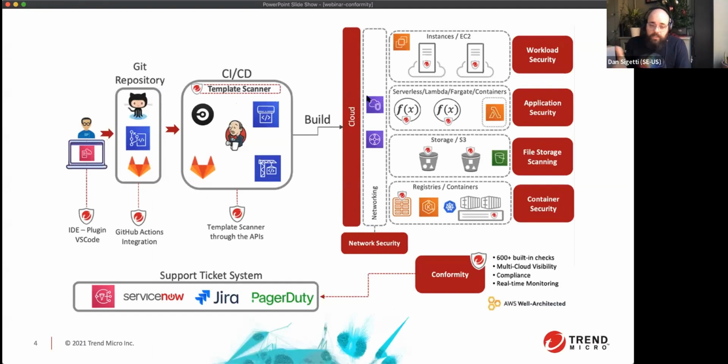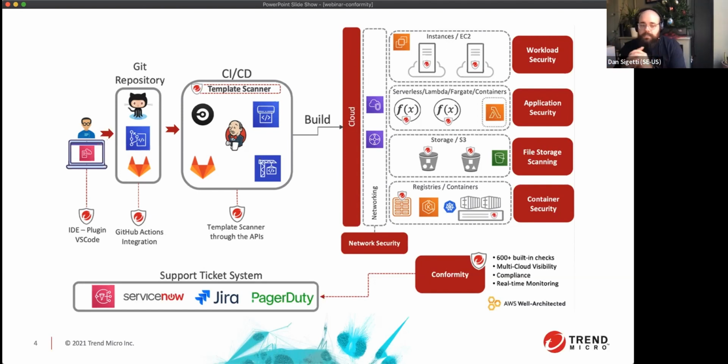And we obviously have the conformity bot that's running in Cloud One. You can see the results from that perspective, but we also have places to hook in earlier. We have an IDE plugin with VS Code. So let's say we have a Terraform template. Let's say we have a YAML document that we're going to stand up within AWS.